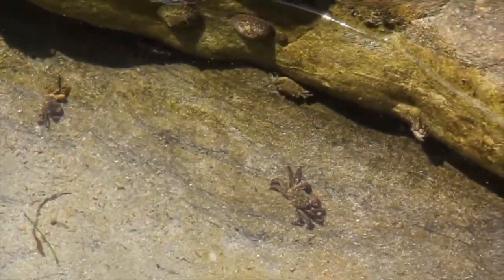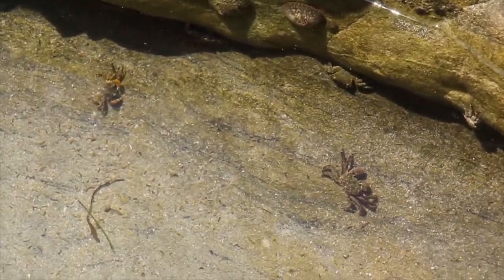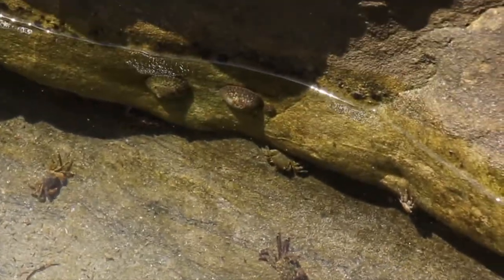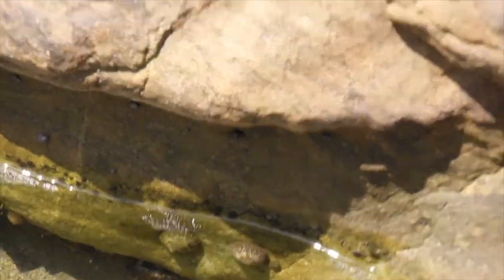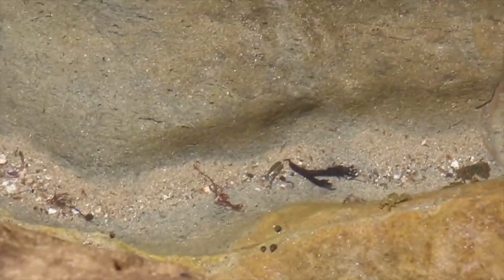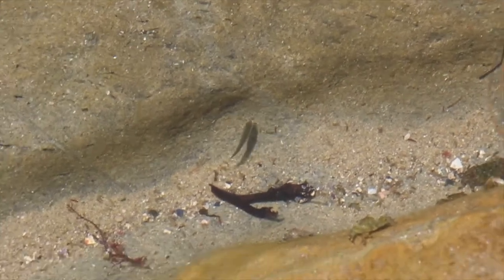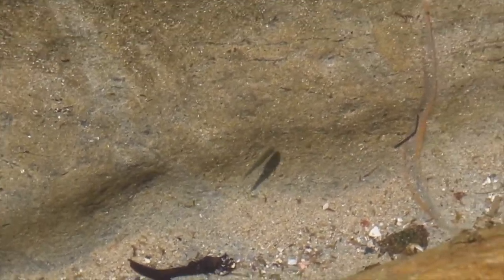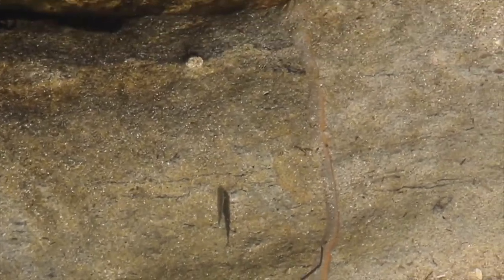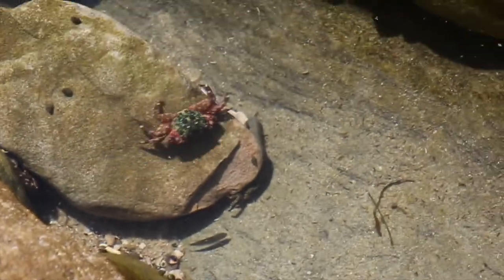Okay, if you look closely, you'll see that this tide pool is filled with crabs. And they're shore crabs. And there's also a little tiny fish in there too, which, looking at the thing, I think might be sculpin. No, sculpin are big. Well, what are these small fish? I don't know. Do you think they're opaleye? I don't know. They're small things. You can film them. Oh, they're chasing each other.